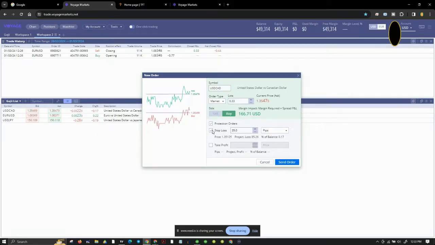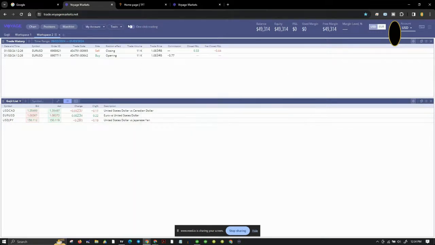The first thing you want to do here is check, I don't know if you use market order, limit order. I use market order, and stop loss is 35 pips. And I don't use take profit. Now, what I like about DXtrader so far is the fact that it shows your projected loss on the trade. So if I place this trade with a 0.33 lot size, my risk is $85. That's kind of cool, I'm not gonna lie. So all I need to do to get in the market is to click send order. All right, let's get out of this.